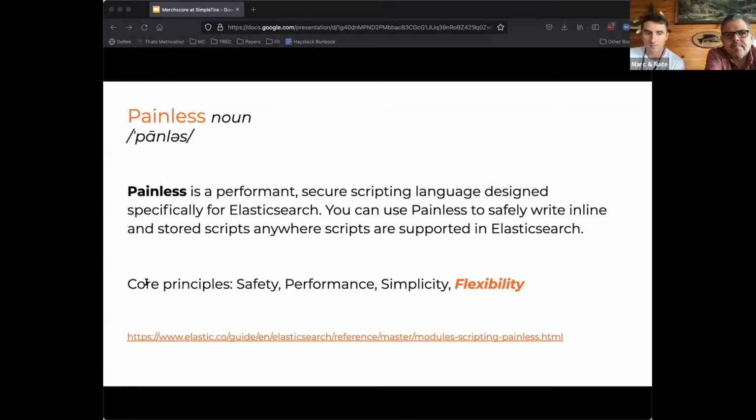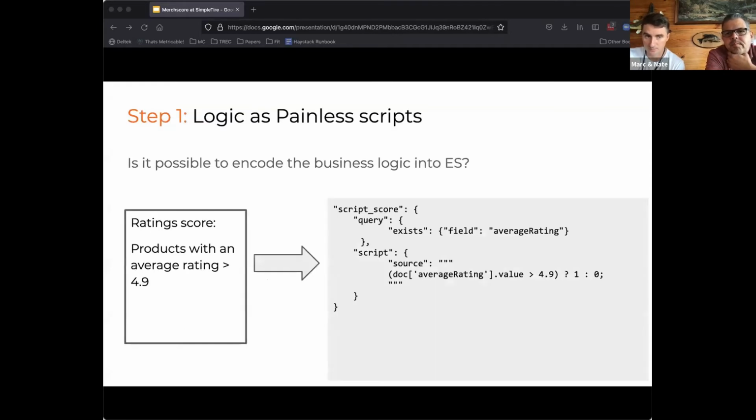So I'm going to walk through next a step by step of how we actually do this and build a baseline ranker. So step one, right? Can we actually port the logic to Painless? Like I said, one of the biggest wins for us was flexibility at large. And we were able to get most of the things exactly as the business had it coded into a Painless template. This is a really simple Painless script right here.